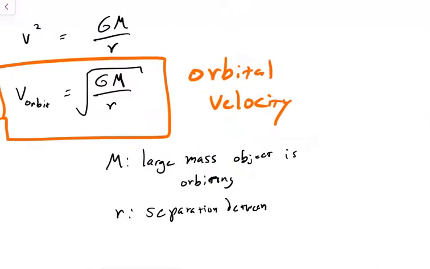Object orbiting and large mass. And we normally say that it's orbiting around a large mass, because if their masses are somewhat close to each other in orders of magnitude, then they both kind of orbit around each other, and that gets more complex. So we tend to think that one smaller massive object, a small mass, is orbiting around a larger mass.